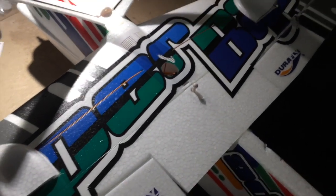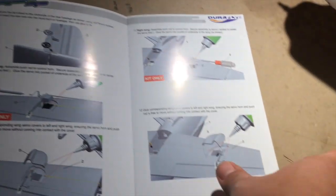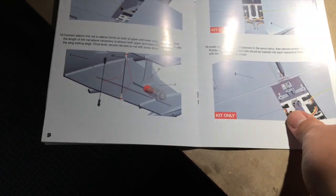Next step would be to install the tail wheel. Ignore the servo parts because the servos come pre-installed. Connect the ailerons, connect the push rods.